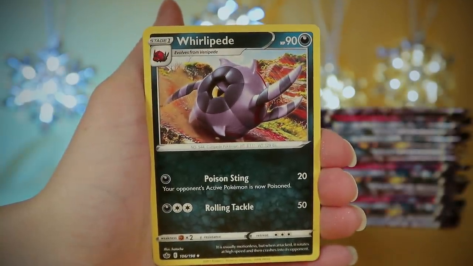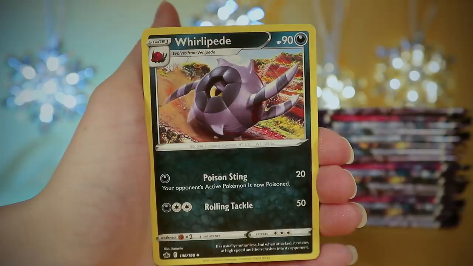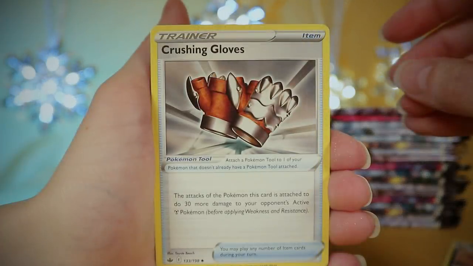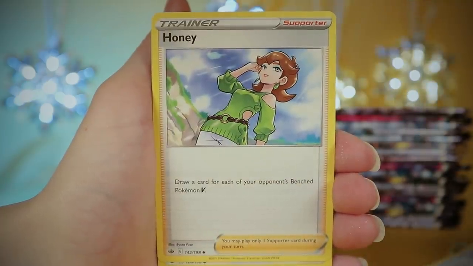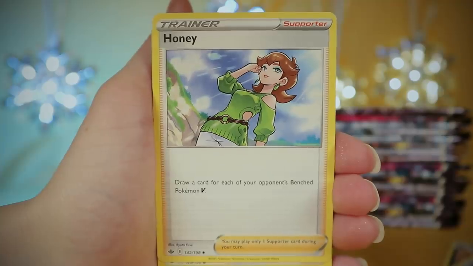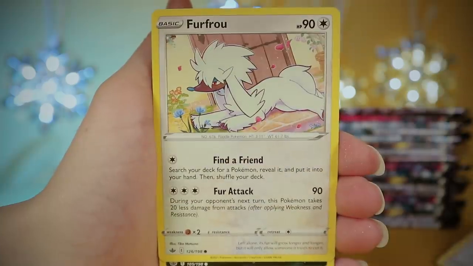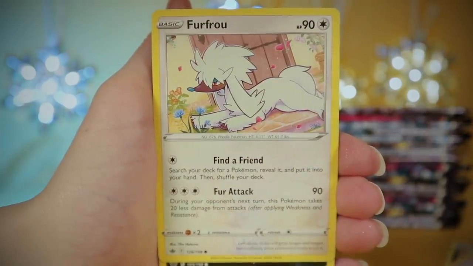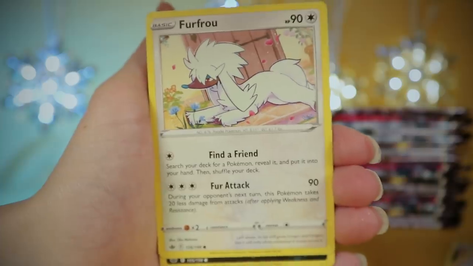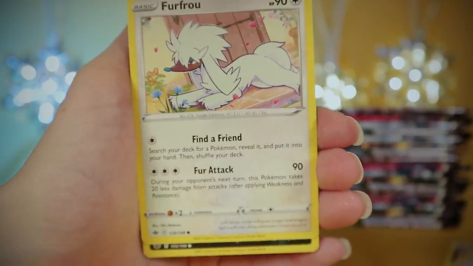So the first card is a Whirlipede. Looks like he's gathering momentum going down a hill. Crushing Gloves. The attacks of the Pokemon this card is attached to do 30 more damage to your opponent's active Steel-type Pokemon. Then, Honey. Draw a card for each of your opponent's benched Pokemon V. Furfrou, with Find a Friend, search your deck for a Pokemon, reveal it, and put it into your hand, and then shuffle your deck. That's a typical move.